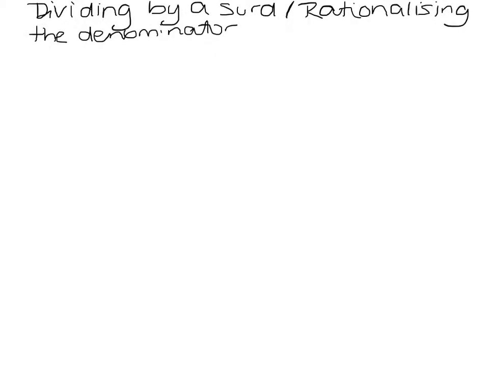In this slide, we're going to look at more examples when we are dividing by a third or rationalising the denominator. So we'll start off with another example, say 10 root 2 over root 5. So we're going, how many times does root 5 go into 10 root 2? And we can't work that out. So again, we multiply top and bottom by root 5 over root 5. We're multiplying by the third that was on our original denominator. Remember, root 5 over root 5 is actually 1, so we're not changing anything.